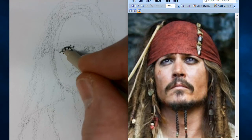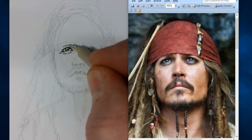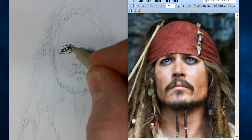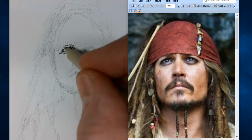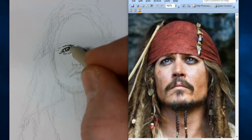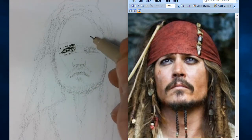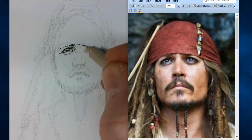Now, he does have a little bit of darkness over the top. He's got an eyebrow. I can throw that in too with just little hatch marks. And if it's darker, just add a couple little dots or dashes to darken in that edge. And his bandana, might as well do that while we're here. Just a little edge there. It's a little darker there, little dots towards the center of his nose where it touches his skin, less line. And then on the other side, a little bit thicker.